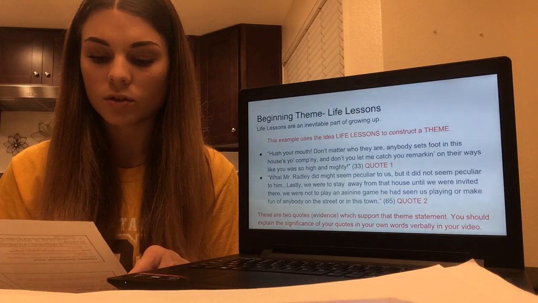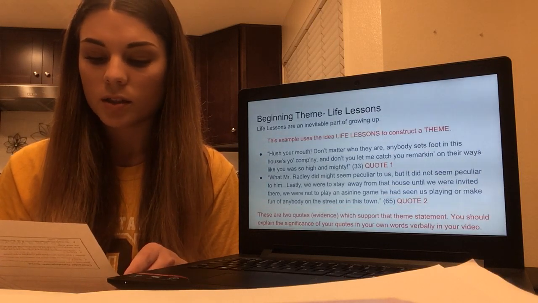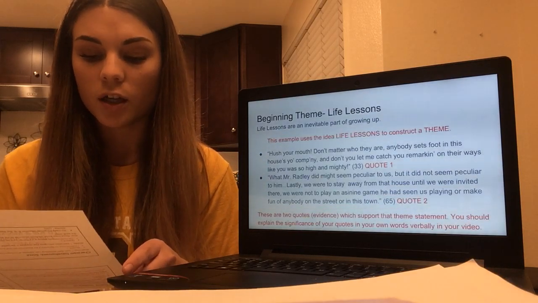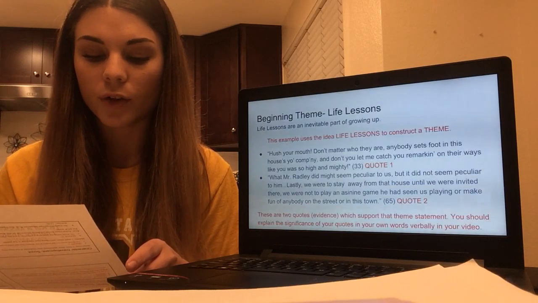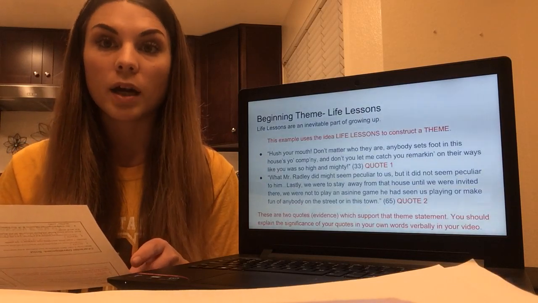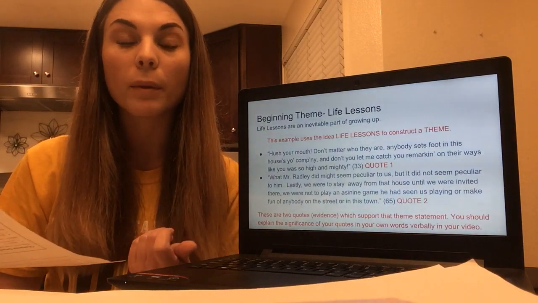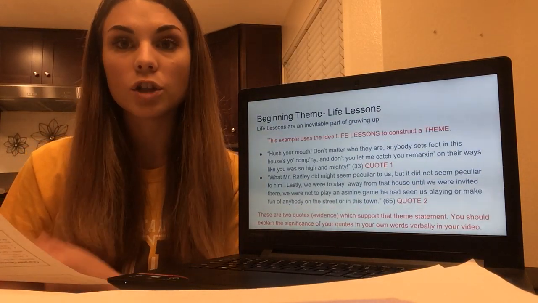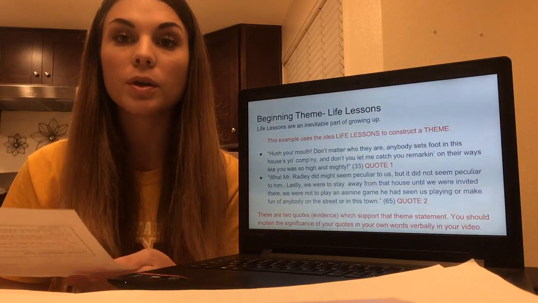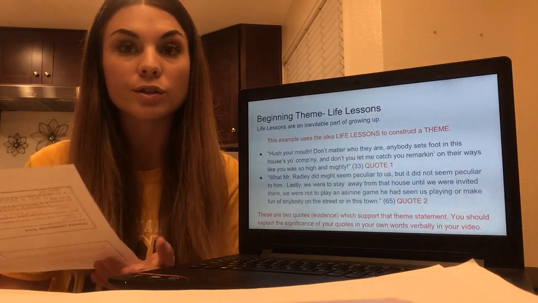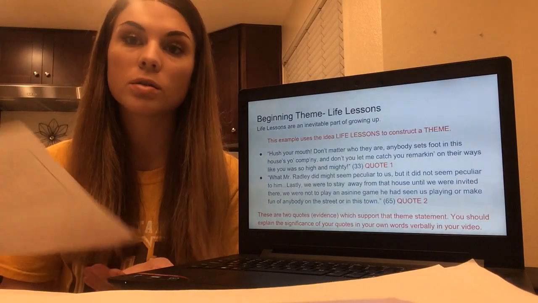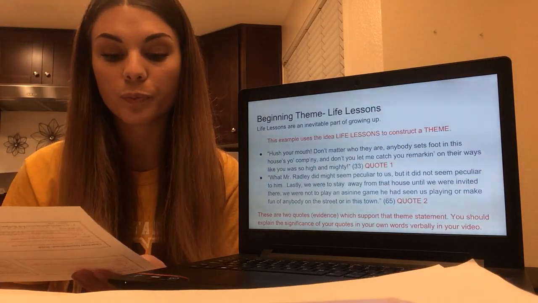She says, "Hush your mouth, don't matter who they are. Anybody sets foot in this house is company. And don't let me catch you remarking on their ways like you was so high and mighty." So that is an example of an adult Calpurnia teaching Scout, a child, how she should treat company when they come over and how it is not her job to judge somebody that comes into her home.